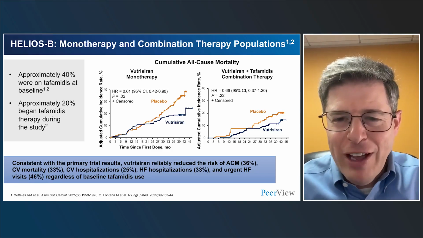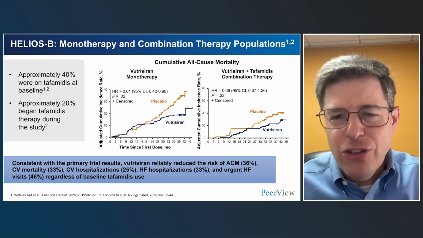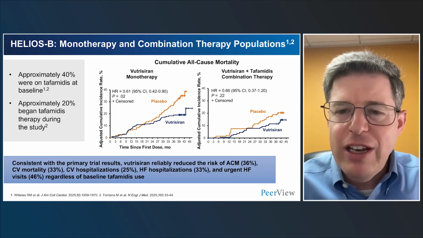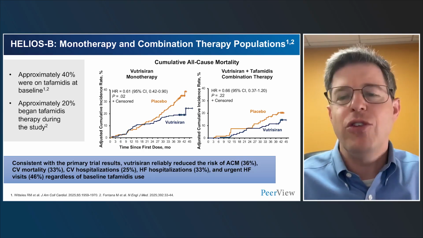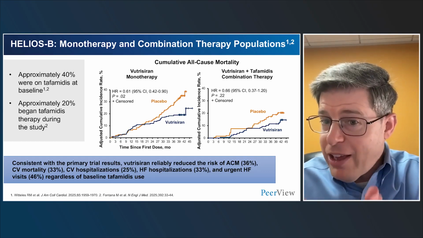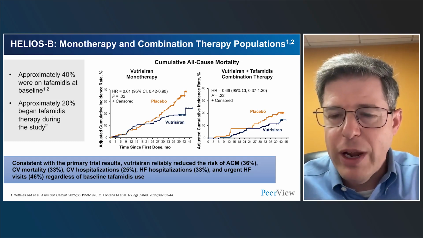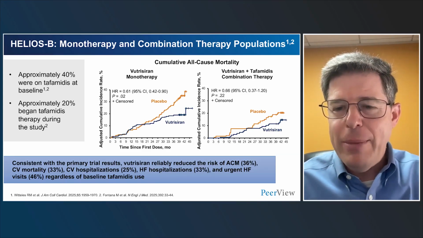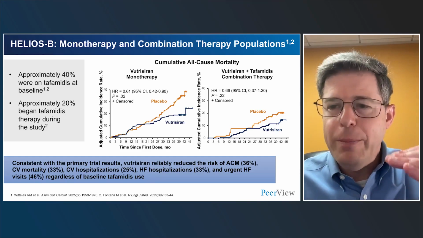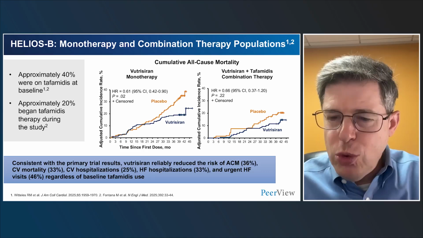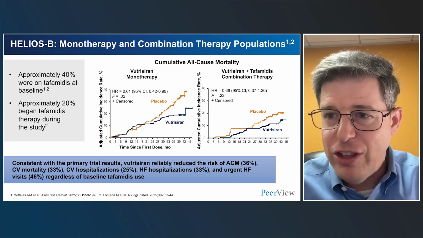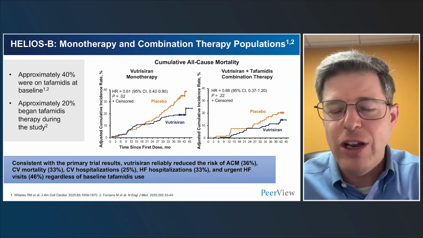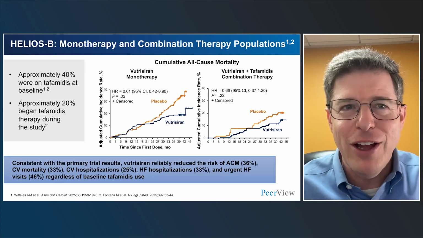Now, I want to emphasize again, the trial was not powered or designed to answer that question. Nevertheless, of course, there's interest in the data. So you can see the data on the right. So this is everybody here is on tafamidis. This is randomized now. Do they get placebo or vutrisiran? And you see a trend in favor of vutrisiran. That is to say, the combination therapy trended better than patients on tafamidis alone. But you will note the p-value is not statistically significant, nor would we expect it to be because it was not designed to answer this question. So I would say this still falls under the great unknown.